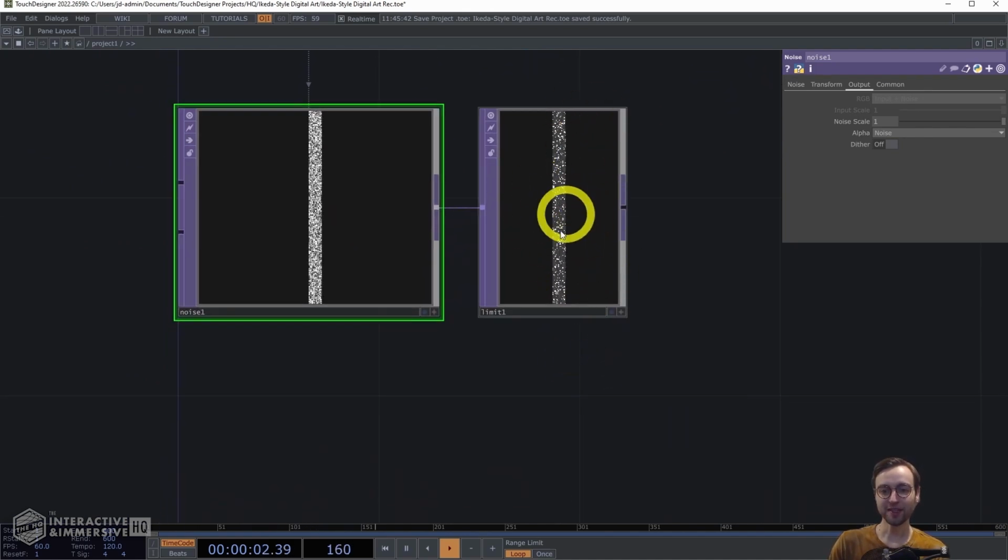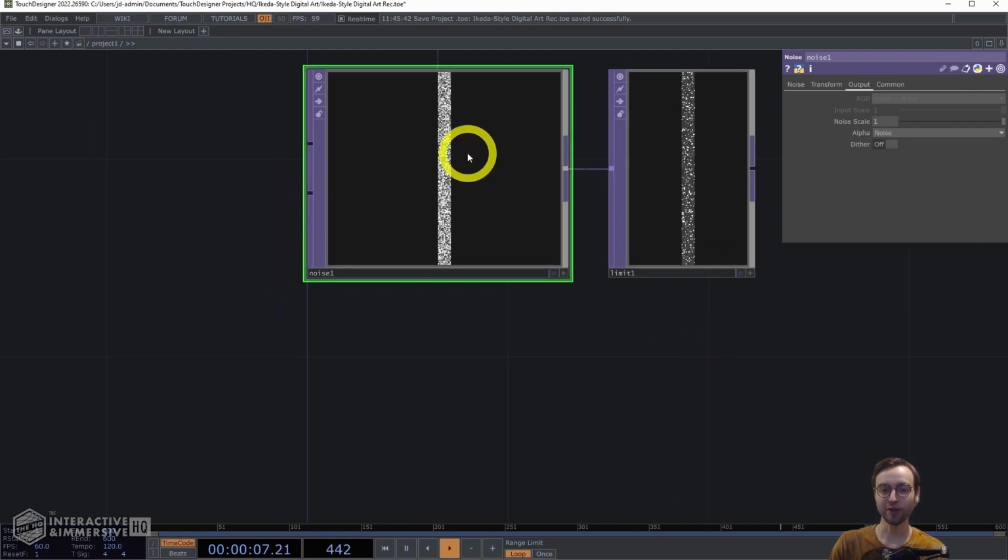So that gives us, although it doesn't look like much, the white bands that we see on the left of the screen, but we also have some black bands interspersed with those white bands. So we're going to approach that in a very similar way and composite the two final outcomes together.